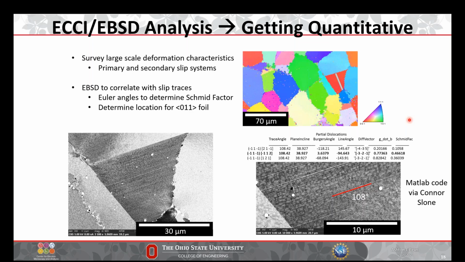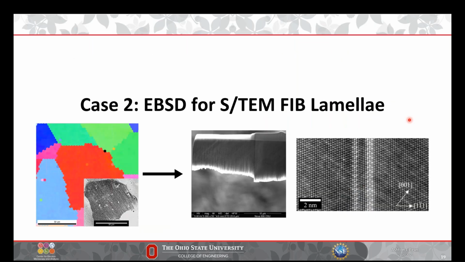What if we actually want to look at these defects and determine their character, their segregation tendencies, all of this sort of thing? Well, what do we do with that? That moves me on to the second case, which is once we have all this great ECCI data, and we found some defects that we want to study, how do we actually do that from a specific grain and looking at specific traces that we see in ECCI? So going from EBSD and ECCI to the generation of STEM FIB lamella for atomic resolution analysis.